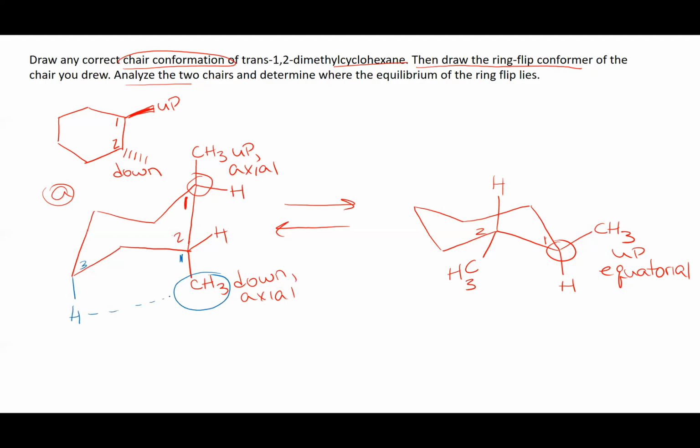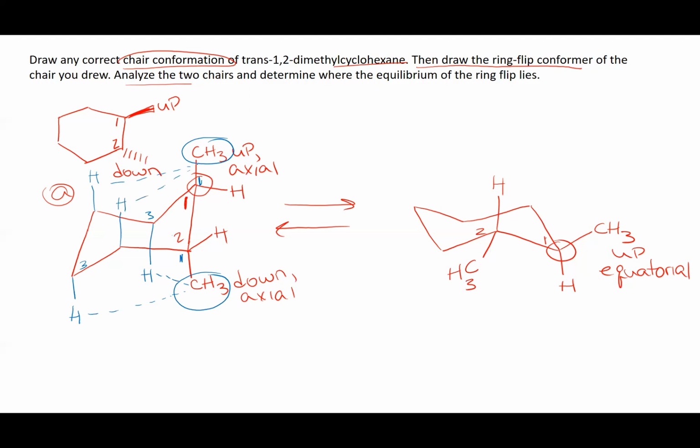There is a 1,3-diaxial interaction. It has nothing to do with the numbering system for the name. It's literally 1 and 3 carbons away, right? 3 carbons away, 2 axial groups. There's this steric interaction. So 1, 2, 3 carbons away, there's another axial group. There is a second 1,3-diaxial interaction. At the top, there is an axial group, carbon 1, 2, 3, right? There's always going to be an axial group 3 bonds away. So 1, 2, 3, there's another axial group, another 1,3-diaxial interaction.